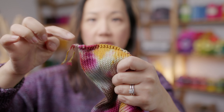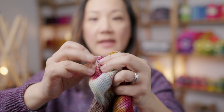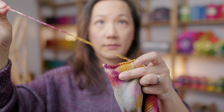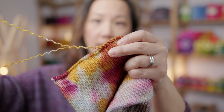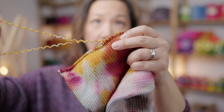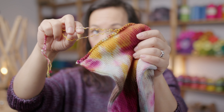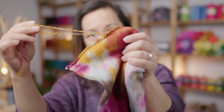You can see here there's a knot that marks the beginning of the sock blank. I'm going to take that knot apart and now I'm just going to start to unravel the sock blank. As you can see, there are two strands coming apart from the sock blank, and you can see that they have identical dye markings. You can also see that the yarn has a lot of kinks in it.